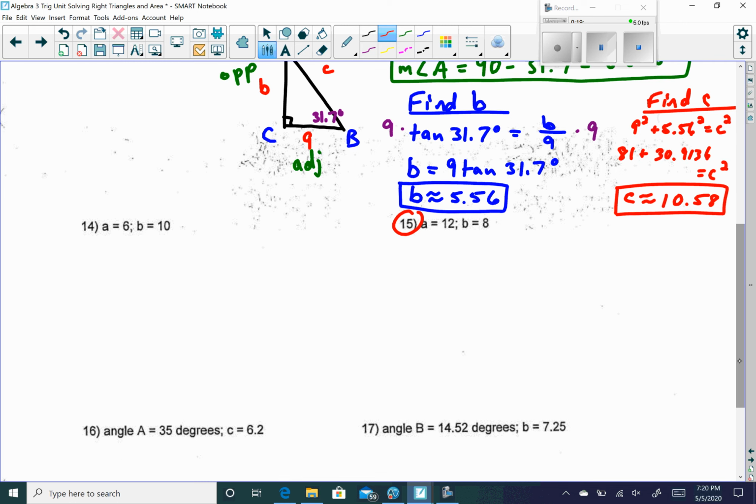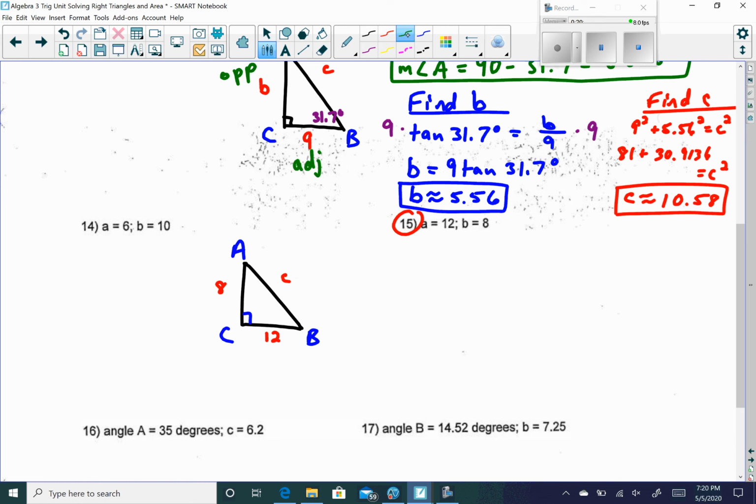Here we're given 2 sides. So again, I'm going to go ahead and just draw a right triangle off to the side. As always, I'm labeling the 2 acute angles A and B, and then the right angle is going to be C. So now we're given side A is 12. Side A is always opposite angle A. So here's 12. B is 8, and then C is the side that's missing. We don't have any angle measures right now. We have 2 of the 3 sides, so we're switching gears a little bit.